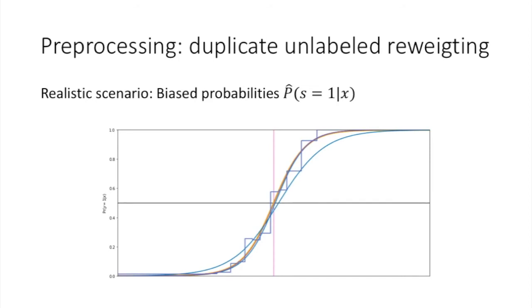The only problem is that in reality, we usually don't have these real probabilities, but they're biased because we learned them from the data. And as we saw before, this is not always that easy. So how good our actual model will be in the end will depend on how good our estimate of these probabilities for examples to be labeled are, and also how the classifier's bias now works potentially in our advantage. So it's still not ideal that we depend on the non-traditional classifiers, as we saw that these are not always that easy to train.